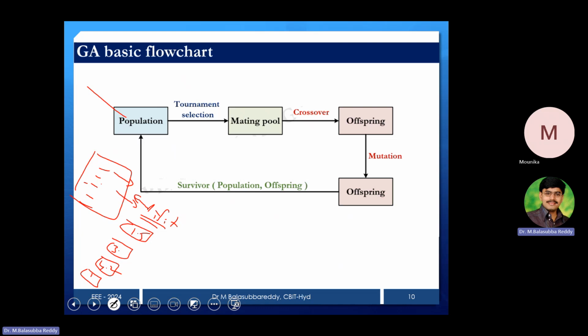Like that, we have different fitness values, and you may have n number of populations. Now, what does tournament selection mean? Tournament is like two teams playing, suppose in a cricket match, two countries play and one will win. That is the tournament selection. So these two play the tournament, and one will win.